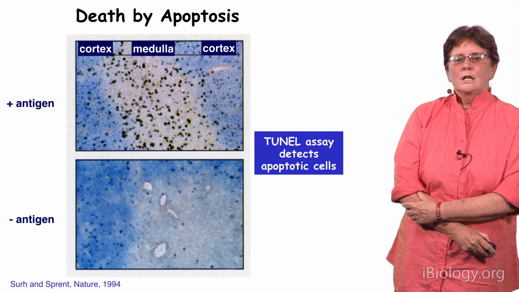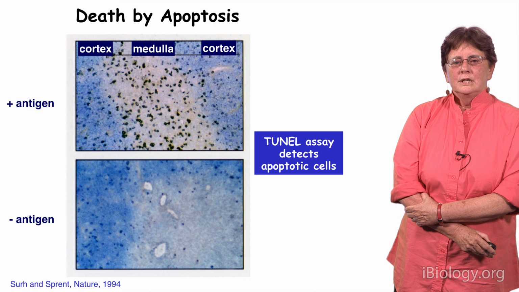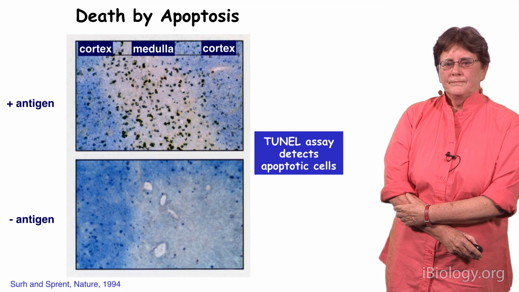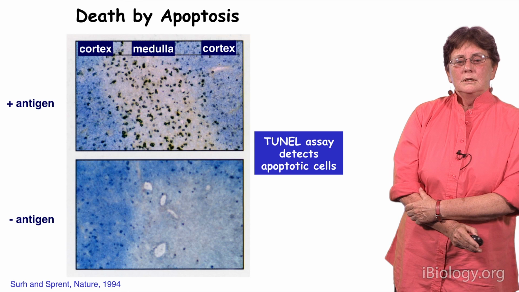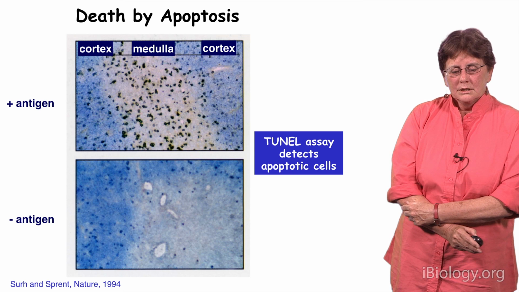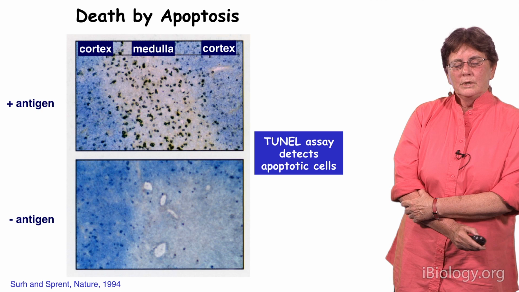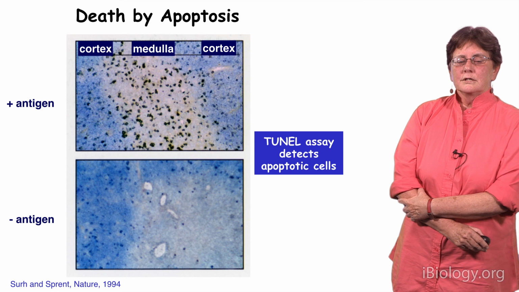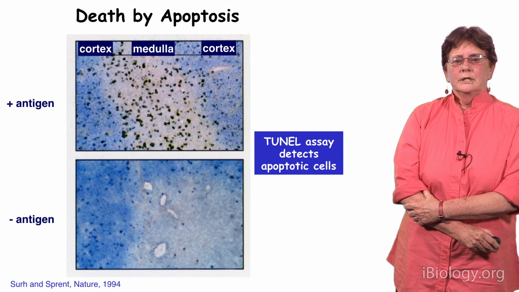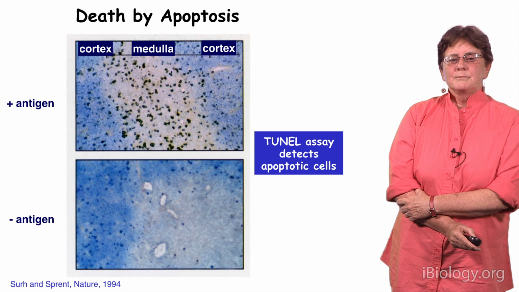So the mechanism of clonal deletion is apoptosis, and I think this is nicely shown by the experiment illustrated on this slide. Here people are dealing with a T cell whose receptor sees a quite common antigen and sees it in the medulla. The way they look for clonal deletion is to use what's called the TUNEL assay, which is an assay which labels free DNA ends, which are generated during the process of apoptosis. You can see at the top, when the antigen is present, that there's a lot of apoptosis occurring in the medulla, a little bit in the cortex, but mostly in the medulla. However, when the antigen is absent, you don't see these apoptotic structures.